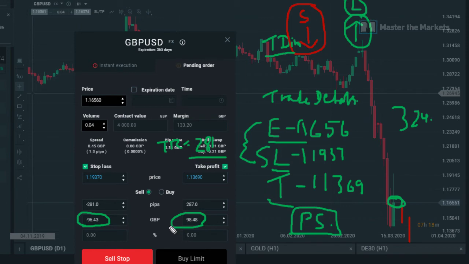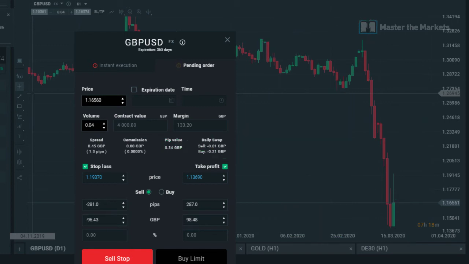Okay, so you've got all in now. So you've got your trade details in entry, stop loss, and target. You got your position size as well, 0.04, which you calculated from your position size calculator, and you got your entry price here too. So you got all of it logged in, and once you have done all of that, then you're good to go. Then you can click on the order to sell, stop, whatever it may be showing. Or if you're entering live, in this case you'll be entering live, so we click on the instant execution and we do all the things again on the stop loss and the take profit as well.